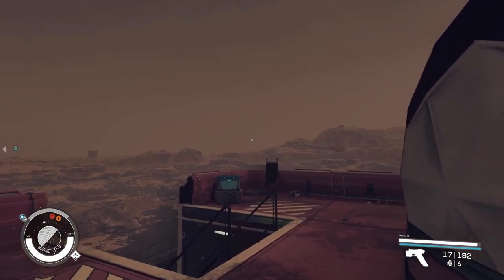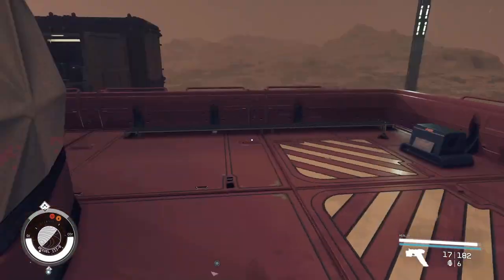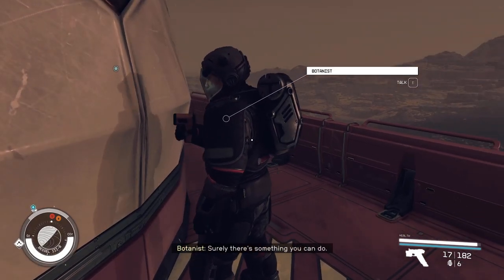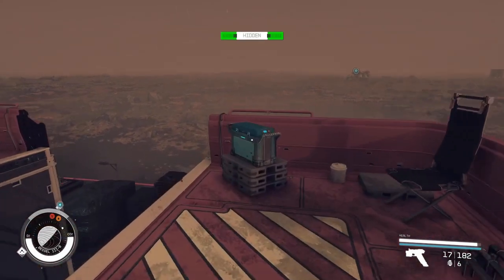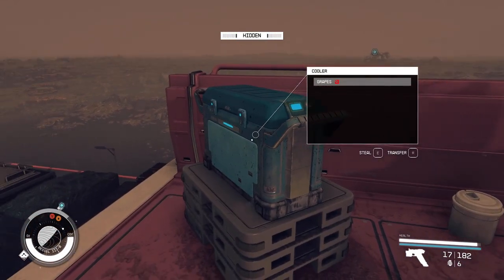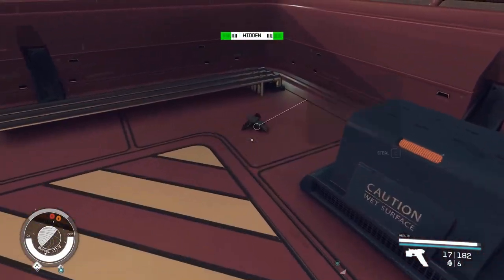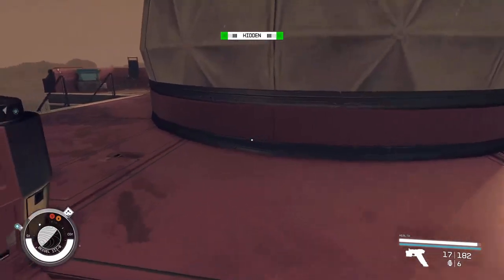So I had to travel back here, and now I got it in a very bad time, because bloody hell, it's bad weather. Also, hello, surely botanist. There's something you can do. About what? I don't know what you're talking about. I will steal your grapes, though. Bloody hell, I'm not gonna pick up the weapon. I will pick up that one, though. I will pick up that and that.